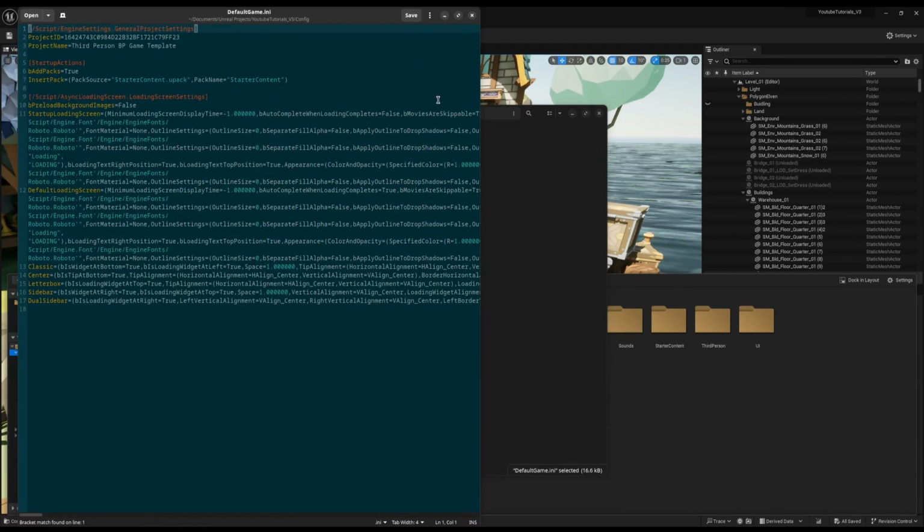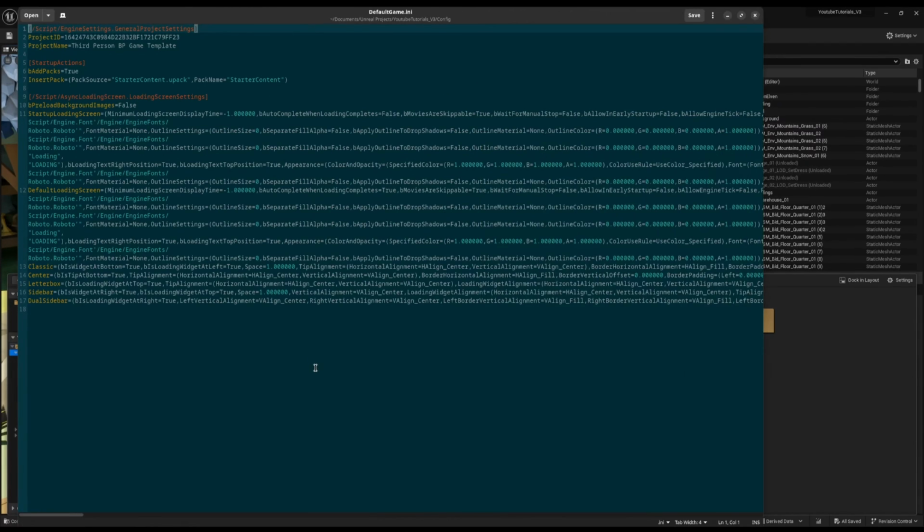And this is basically all of the stuff that your game runs on. When it compiles, it uses this data. If you mess this up, just delete it and reopen your project. It should probably regenerate it, but you might lose a few settings.